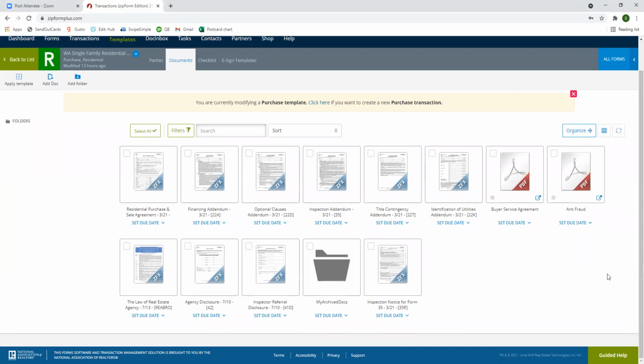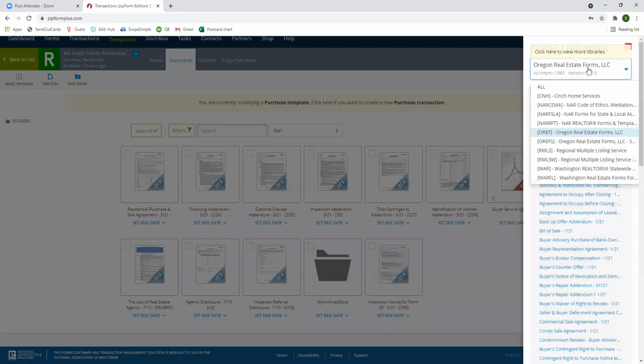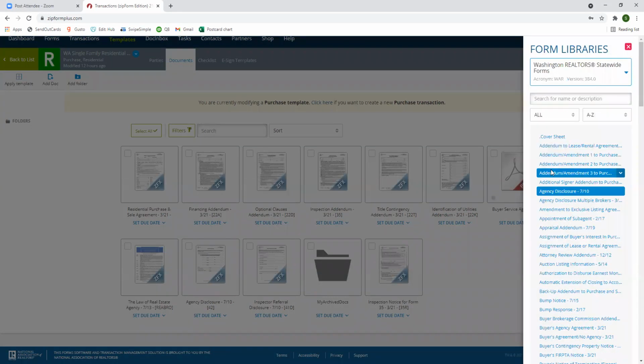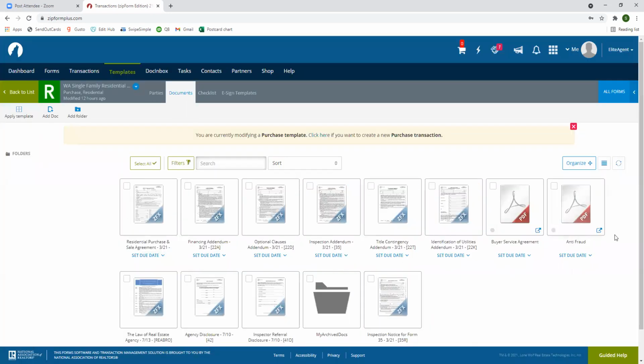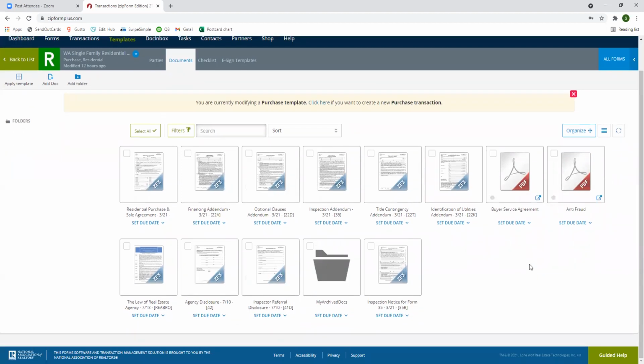If you use zip forms, as opposed to creating your own folder on your computer, the benefit is the forms are always up to date. Zip forms is pulling them right out of Northwest MLS. So if a form gets changed and updated, it automatically gets changed and updated when it pulls it into your template. It's pulling them in live, as opposed to a lot of people will create a folder on their desktop and say, well, here are all the forms I need, and I'll just reuse them.